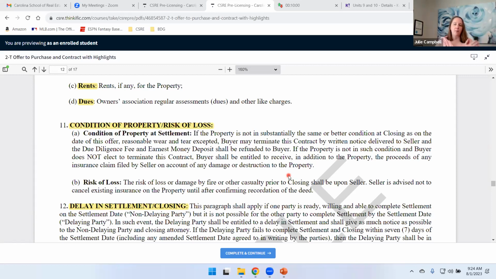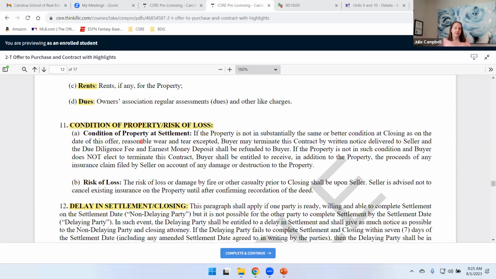So if the condition of the property is not the same or better, and understand this even addresses reasonable wear and tear. Well, who defines reasonable wear and tear? This could be subjective, couldn't it? So unfortunately, you guys, if two parties, put real estate aside for a second, if two parties can't agree on reasonable wear and tear, for example, the judge will determine it for them. I can't swoop in with my real estate license and say, oh yeah, that's reasonable or not. That's not up for me to decide. I can offer my opinion, but bottom line, if buyer and seller can't agree, the judge will decide for them.